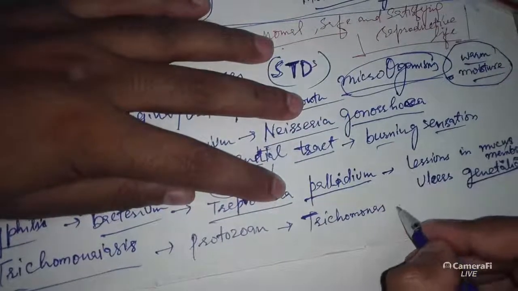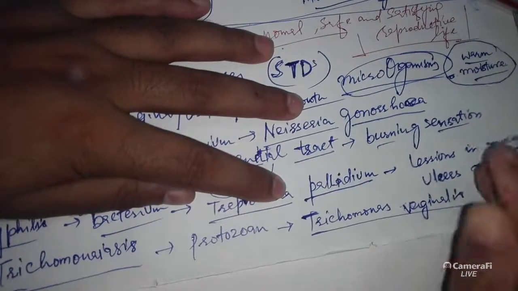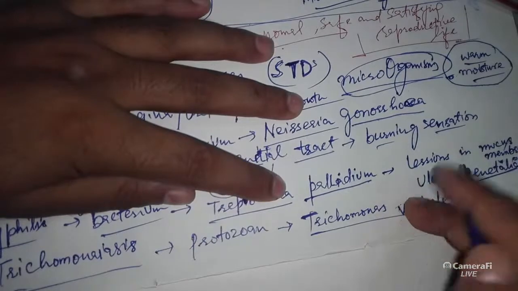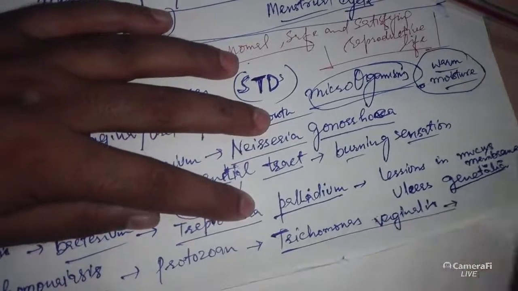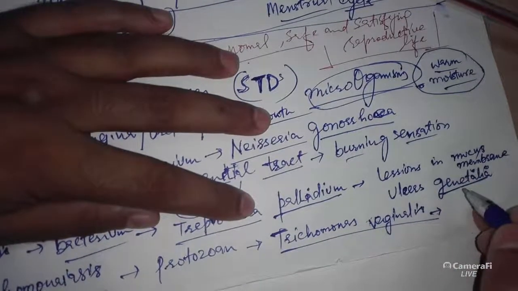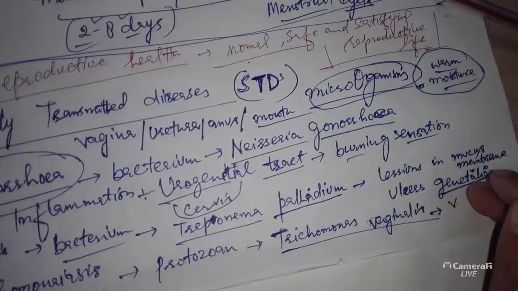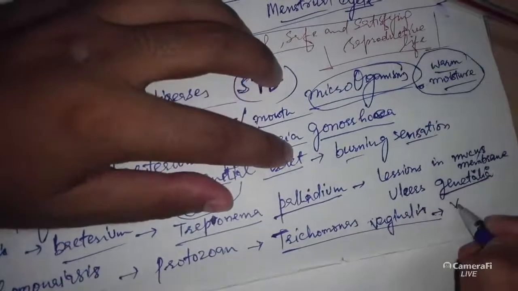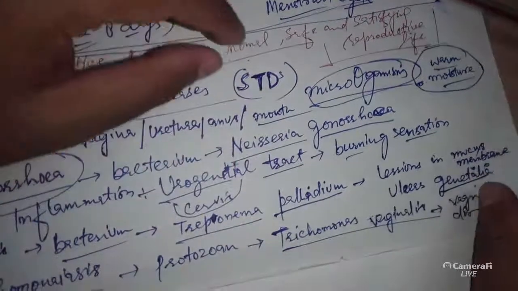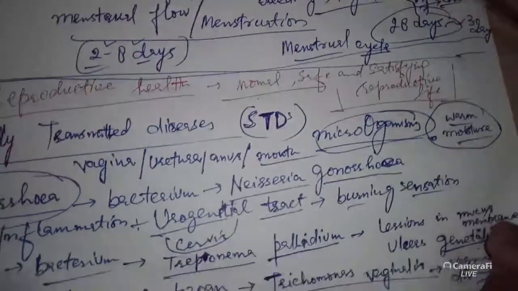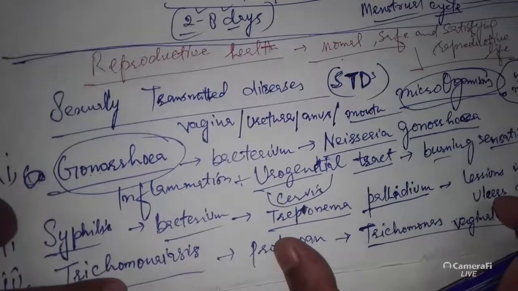Trichomonas vaginalis. This is also one of the threatening diseases caused by this protozoan. It is mostly characterized by a vaginal discharge in women. So the vaginal discharge will be continuous, from the urogenital tract of the females. So these are the two bacterial diseases which we discussed here, and this is one disease caused by a protozoan, that is also a microbe.